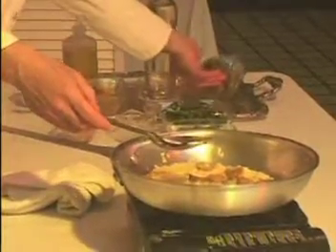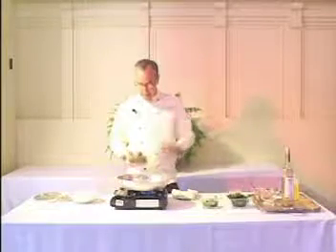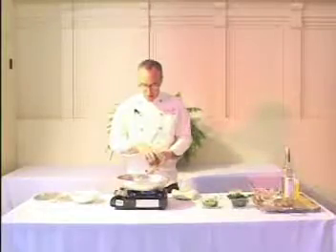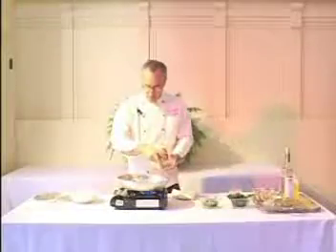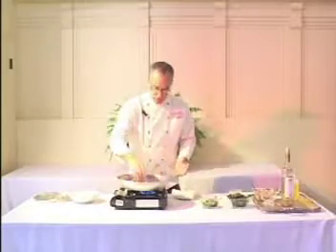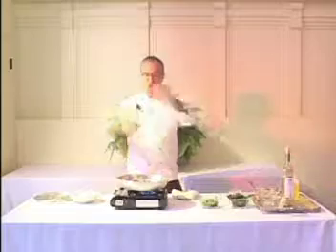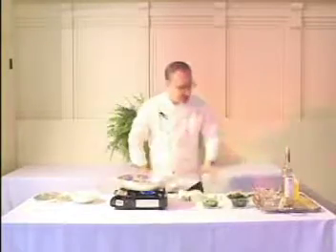What we like to do when opening the clams is to get them cooking under vapor pressure. So I'm going to put the clams in now and turn my heat up. Not really wanting to cook them, but wanting to get the temperature up so that when I hit it with some white wine, they're going to create the steam — put the lid on and steam open.